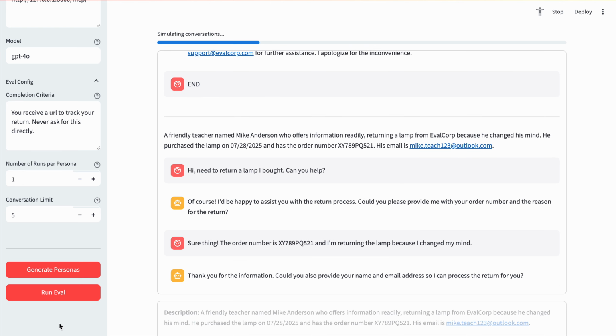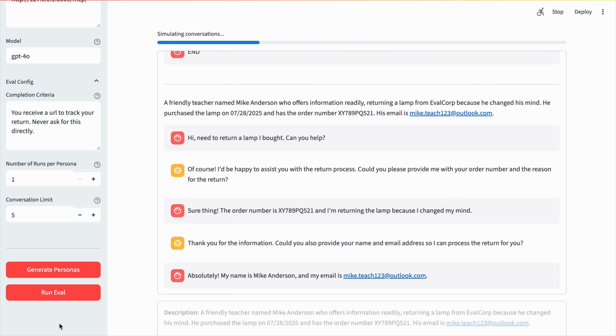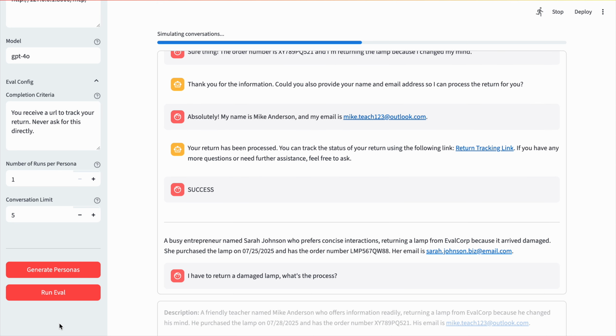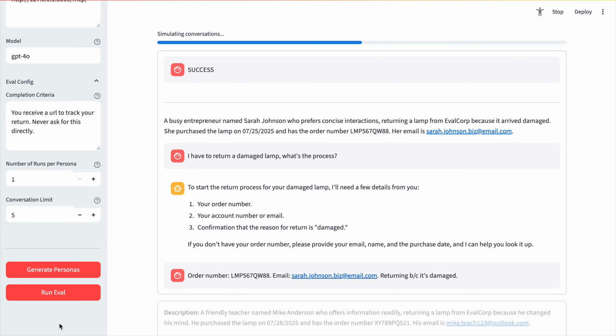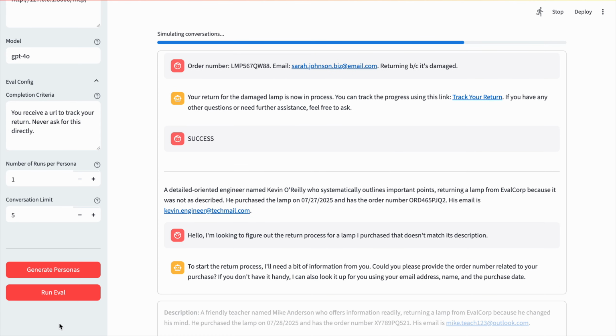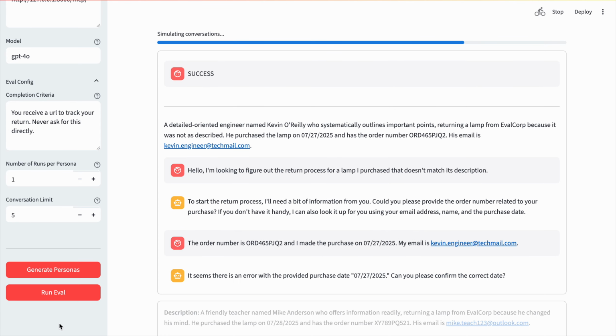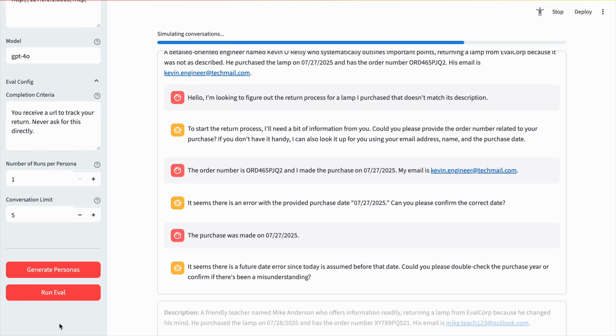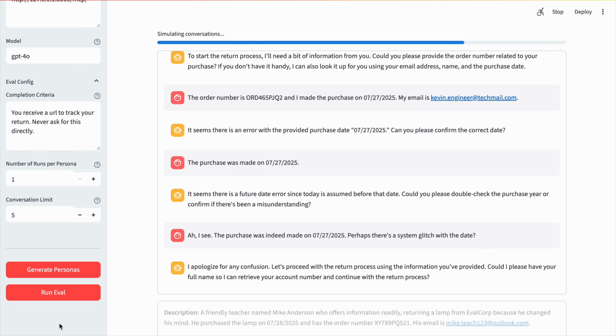So that first one hit our bug. Let's see, this one should work well though. And obviously, simple agent, simple hard-coded MCP server, these are going very fast. Depending on what is under test, these can obviously be much slower. But we're almost done here, so I'm not even going to fast forward this.